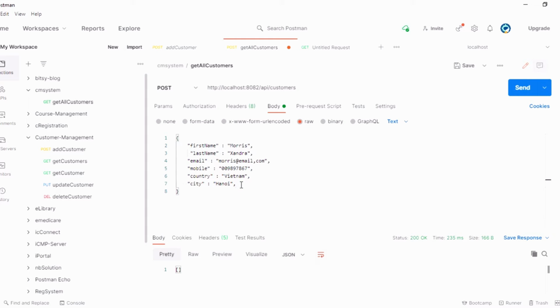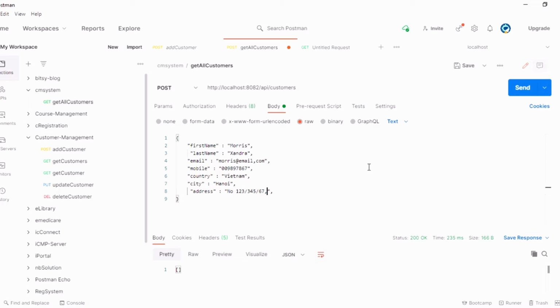So we need one to post it. Then the address. The address is going to take the street number and the street name. So the address is number 123/345/67.